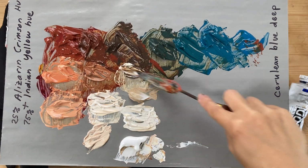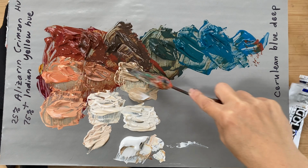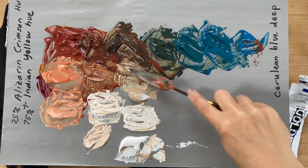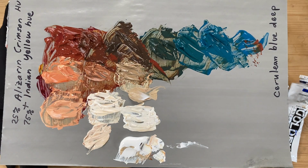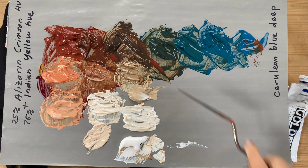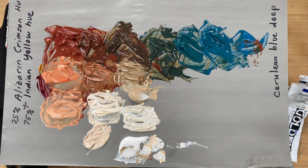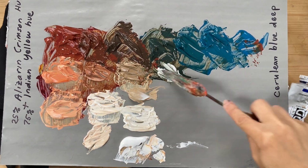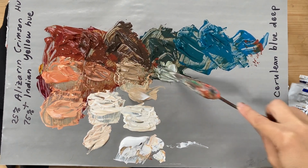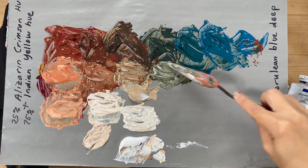So I'm mixing right here in the center. I'm starting to mix more than one or two tints. I have three for this color. There's a lot of that white going on in the painting, so I might as well give myself more value variations on it. And this color too is going to work nicely for the bone color.